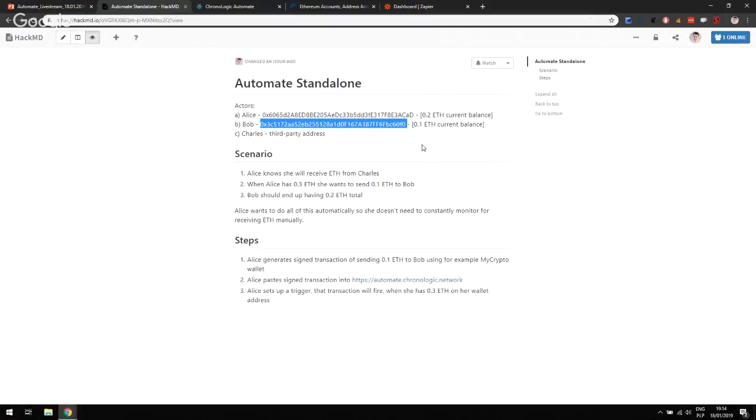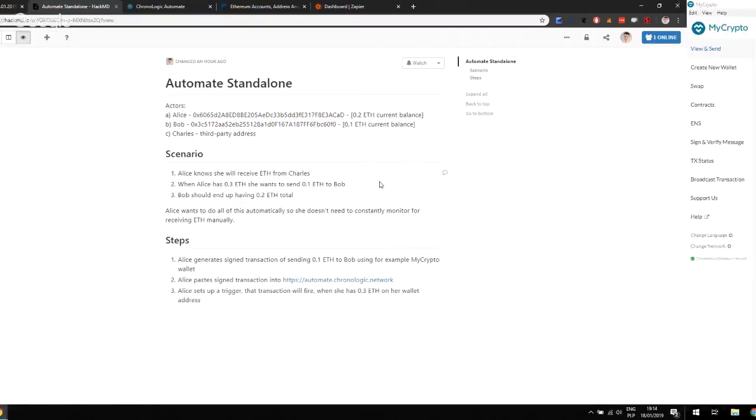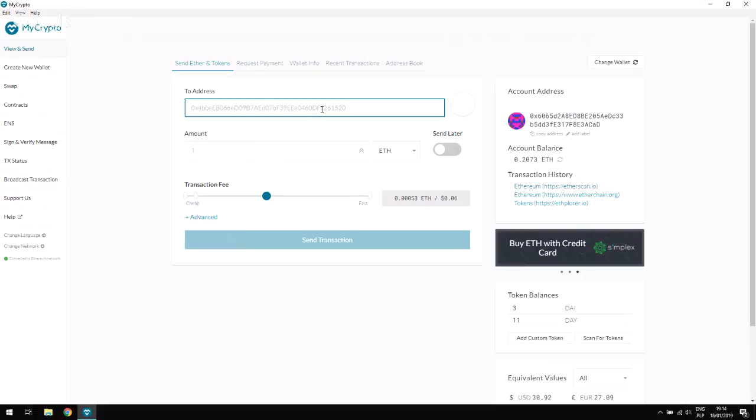First, we need to generate a signed transaction, and we want to send 0.1 ETH to Bob. So we use Ali's address here as the to address. No, something's wrong here.